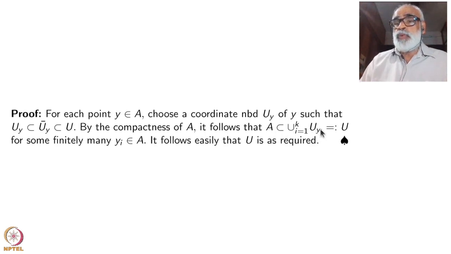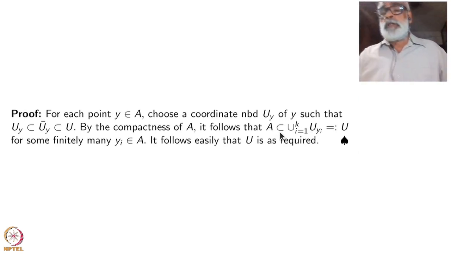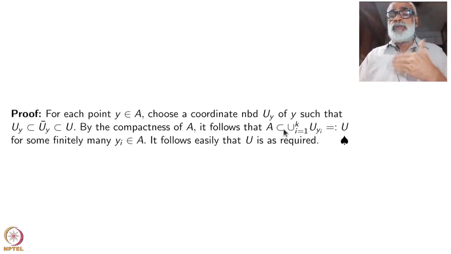Okay, A union Uy1 is path connected. Uy1 intersection A is non-empty because Uy1 covers some portion of A. I have chosen, I won't take anything which is not intersecting A, there is no need for that. So you have to take only those which intersect A, they cover this one. If they are redundant, you don't have to take them. So you can take this such that each Uyi intersects A. Then A union that will be path connected. This union with another one, the intersection with A is a common path connected set. So two by two you can go on, and this whole thing is path connected.